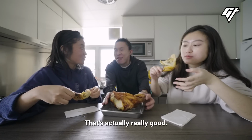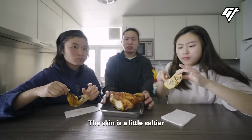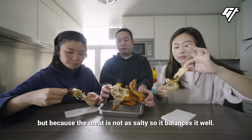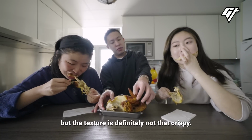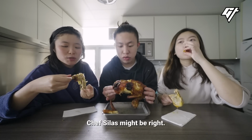That's actually pretty good. That's actually really good. That actually tastes like restaurant level. The skin is a little saltier, but because the meat is not as salty, it balances well. Maybe we should marinate longer. It tastes like crispy chicken, but the texture is definitely not that crispy, but it tastes really good though. It's tender. Chef Silas might be right.